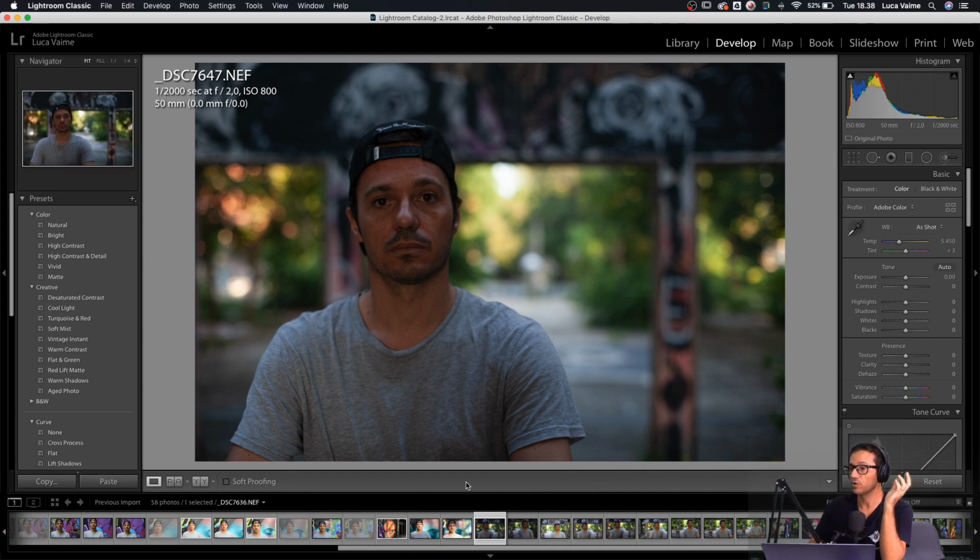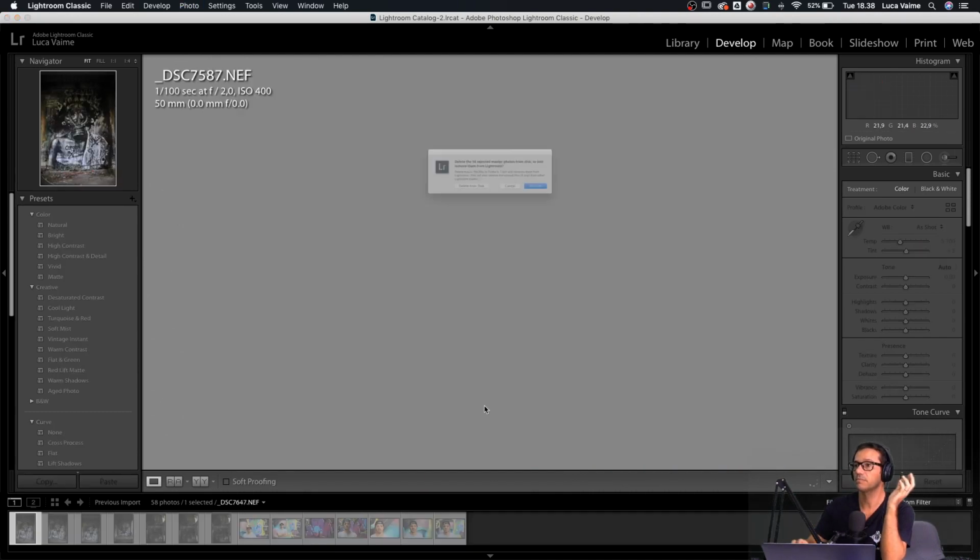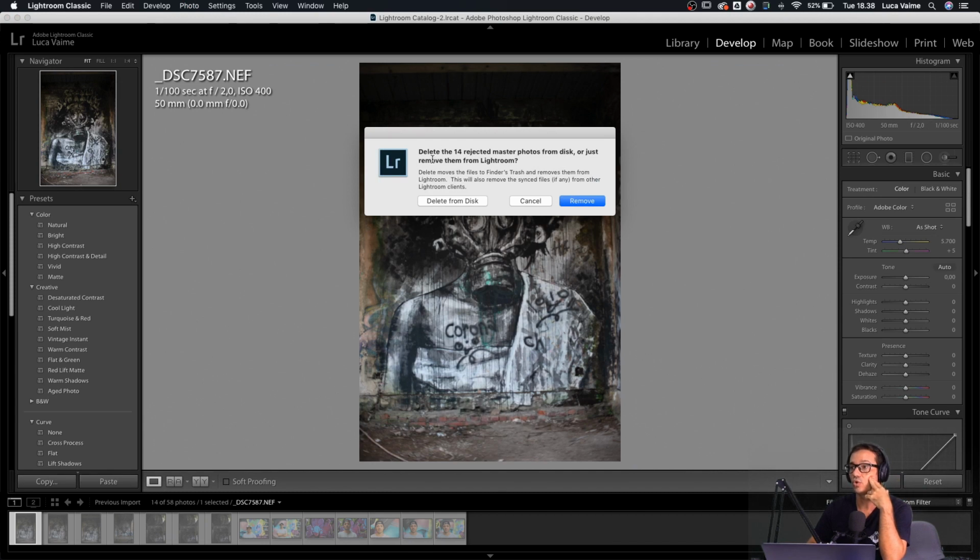Now let's get rid of all those X's. Like that, it tells me, look, 14 images again. That's all the space you can have on your storage unit afterwards. And you would say, you know what, I can buy more storage. Yes, you can do that. But when are you going to go back and check those pictures again if they're not, let's say, your favorites, okay?